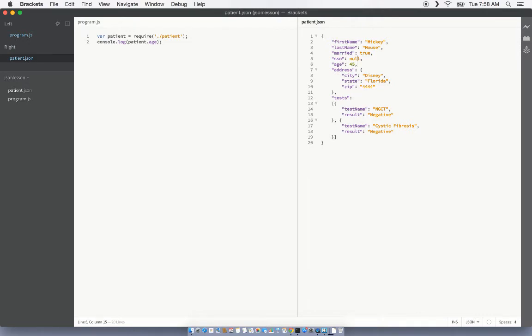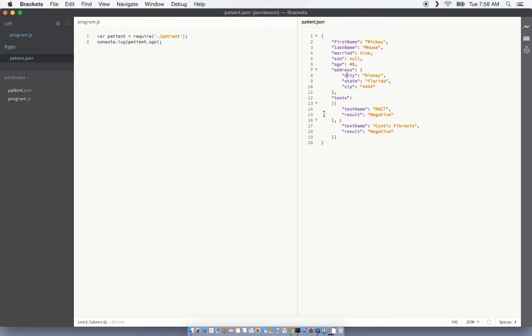Another idea is that I can name these whatever I want. I could put these all in uppercase, but that would be substandard. Mostly what I see is that these are camel cased or all lowercase. So most of the time I see field names typed this way. Occasionally I see them this way, but not very often. And sometimes they'll just be all lowercase. I prefer to use camel case, which means I have a first name. It's basically two words. The first word is lowercase. The second word has an uppercase first letter.